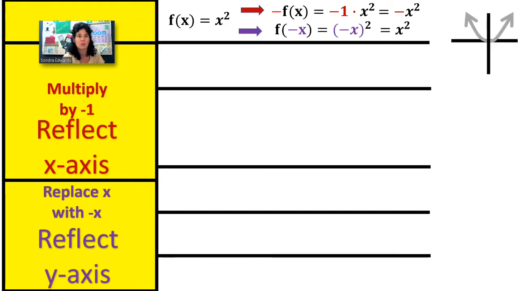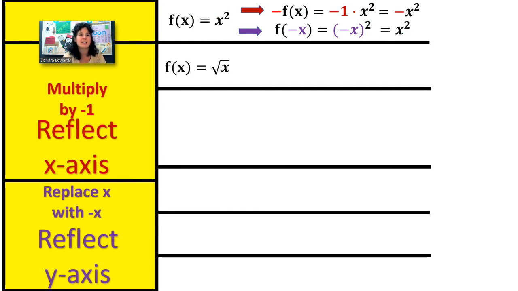Here is a picture of y equals x squared. But think about what it would look like if you reflected it across the y-axis. It's not going to change at all. So replacing the x with -x actually has no effect. But technically what happened was a reflection across the y-axis.